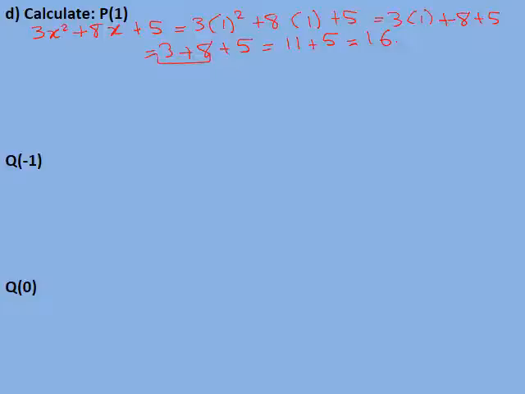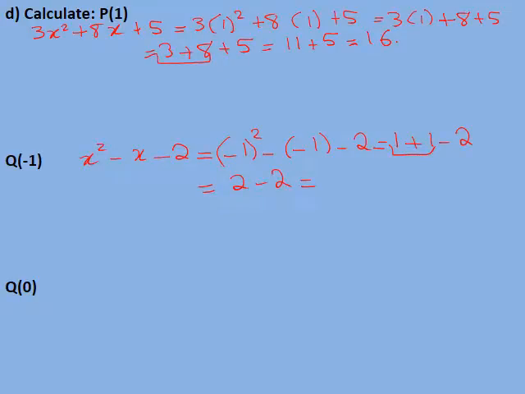Now, Dana, give me the expanded Q of x. x squared minus x minus 2. We substitute x by minus 1. How do you put a minus 1? Inside parentheses: (minus 1) to the power 2, minus (minus 1), minus 2. Now minus 1 squared is 1. Minus times minus is plus: plus 1, minus 2. Order of operation: 1 plus 1 is 2, 2 minus 2 is equal to 0.